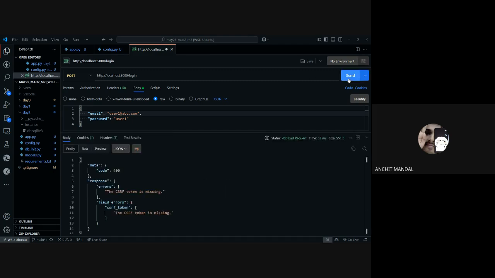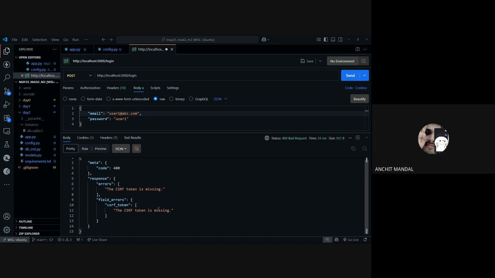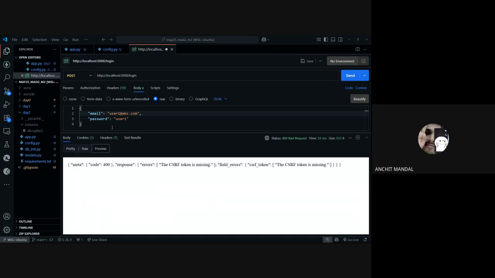Send it now. You'll see that this is the response that I was expecting: the error says the CSRF token is missing. Right, now let's do something else. This was the response.